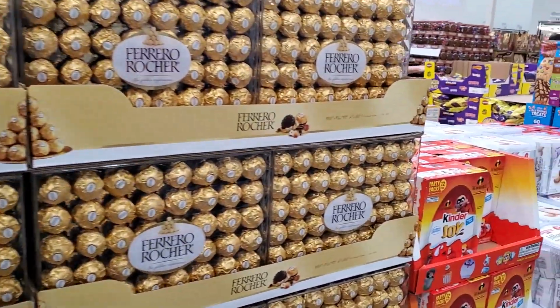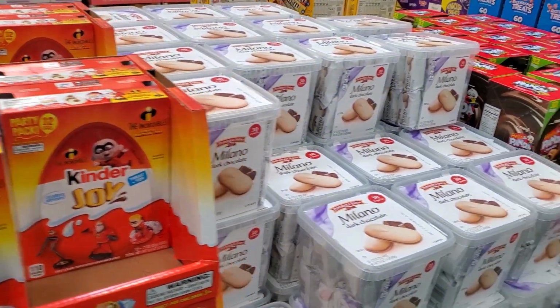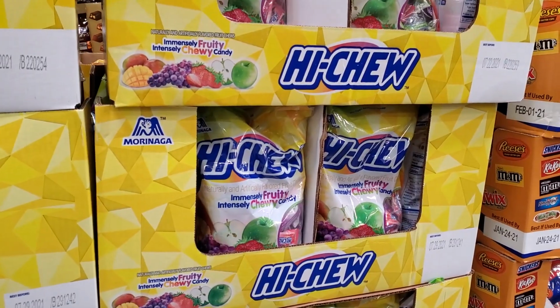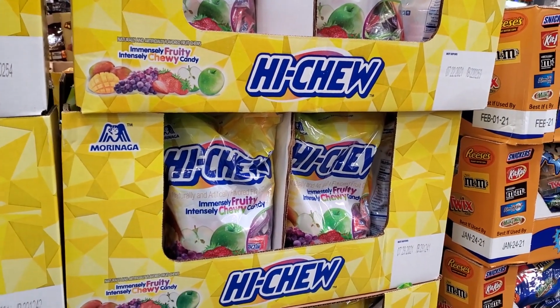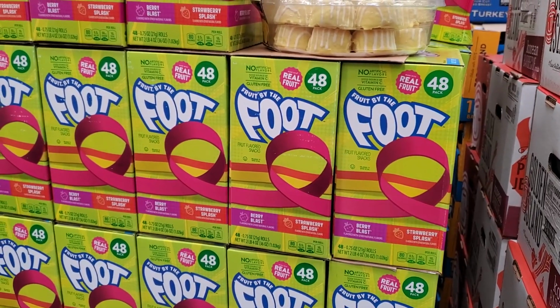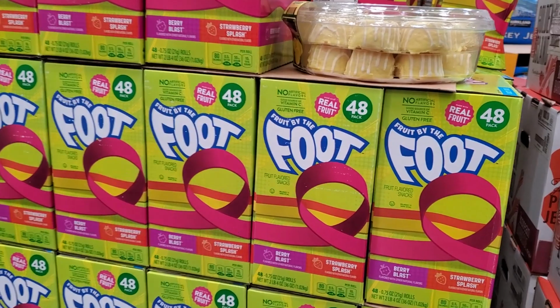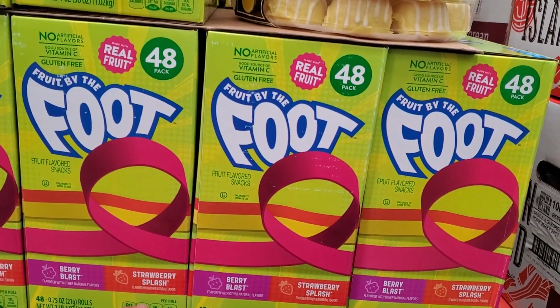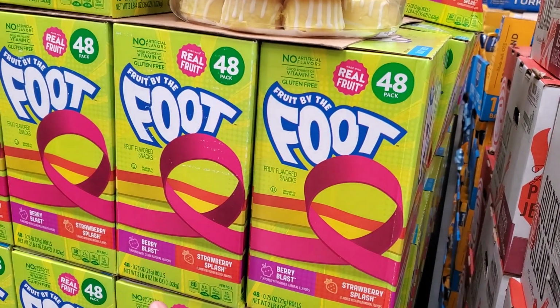So it looks like they're getting ready to put out some holiday treats for you. Kinder is $11.99, so $12. And you know those are $9. $9 for Hi Chew. That's going to be new from my Costco. $8 and you do get 48, which is a really great deal because normally they're about like 12 something. But don't forget to check out Big Lots, you guys. They do have a big box and sometimes you get 72 over there for $7.